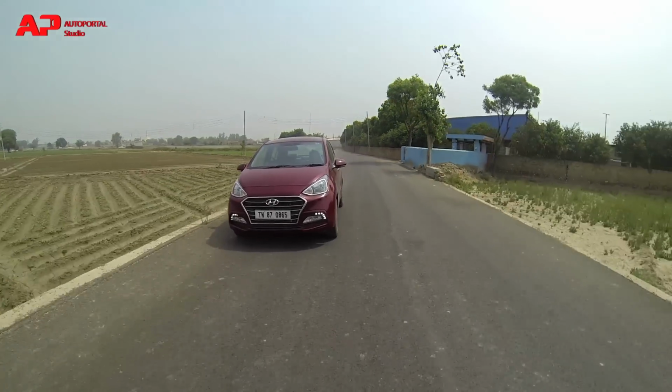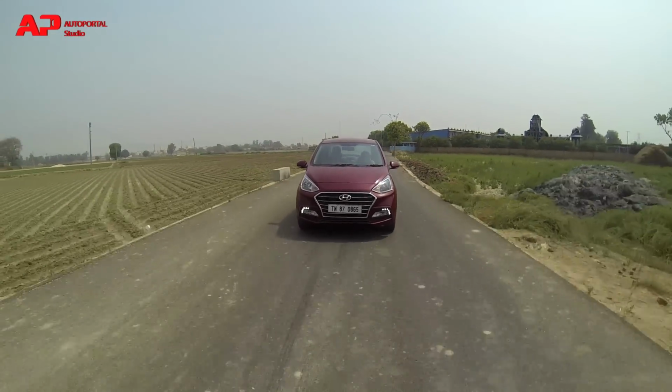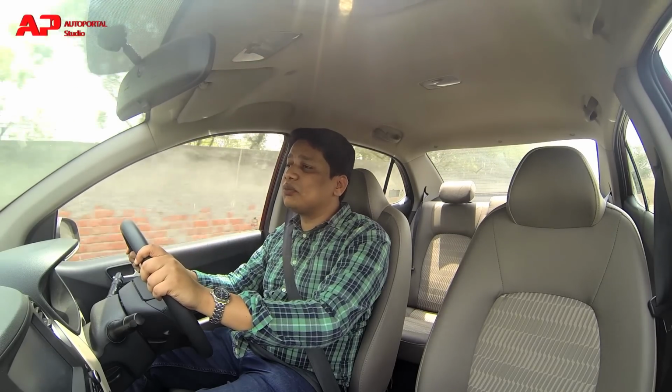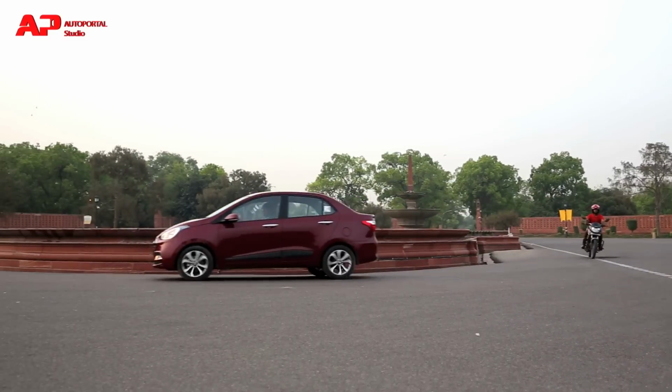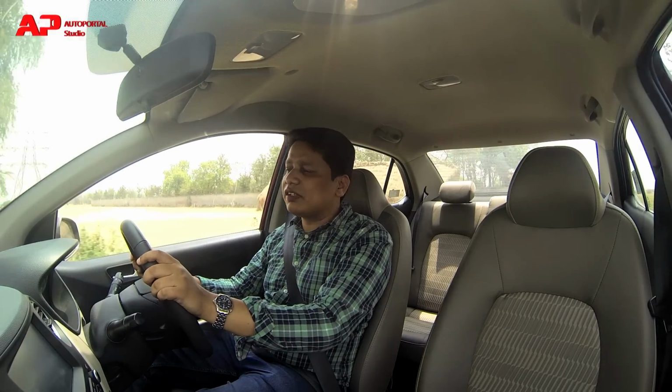Of course, that's something we don't recommend, but the best part about a light steering wheel is the fact that you can easily find a tight parking space below your society without too many issues, and you won't have to be putting too much of an effort into it. The other good point is that you can maneuver this car around city traffic without too many issues, and even on the highway, when you take this car out on the open road, you won't be left feeling tired after the end of a long journey, because you won't be needing to put in too much effort into the steering wheel all the time. It really is a very light and very nice unit.